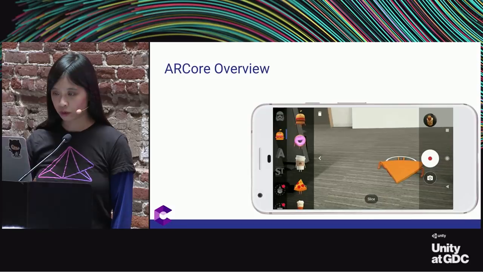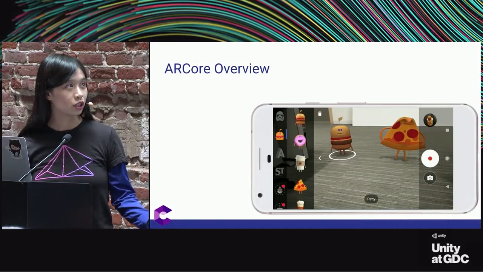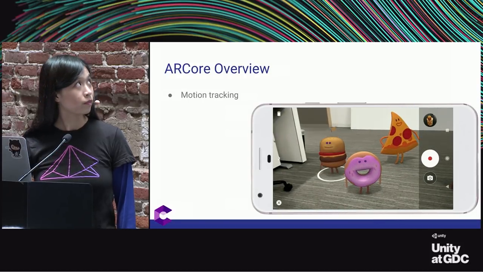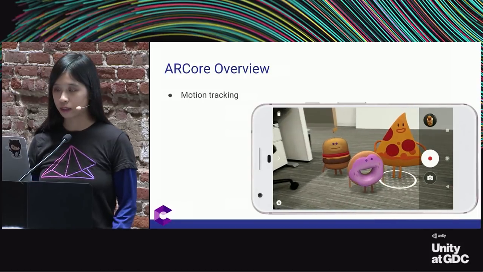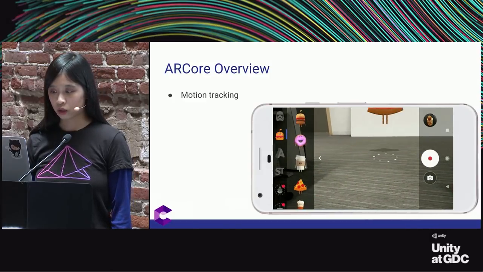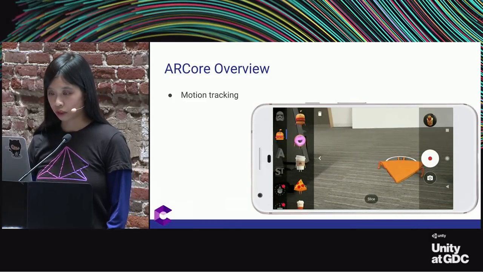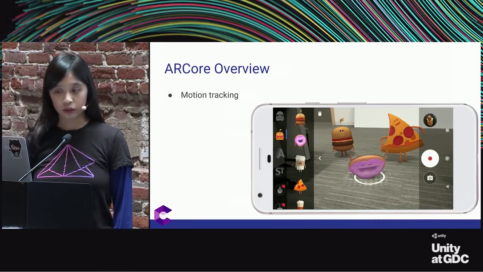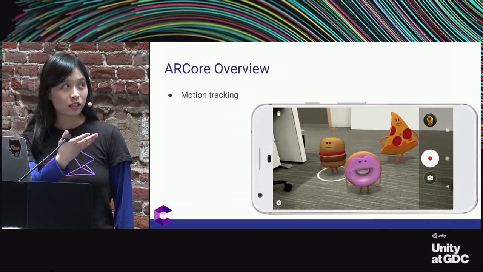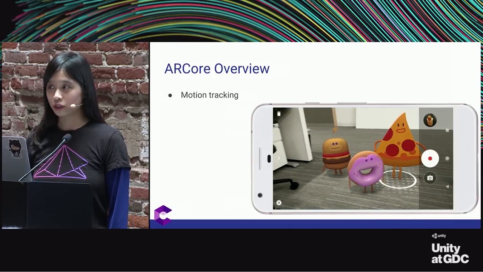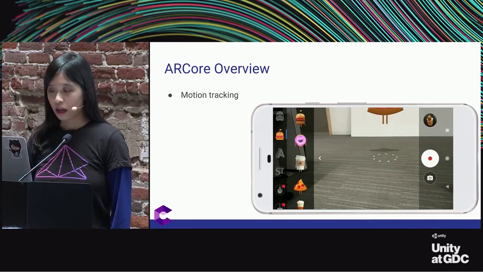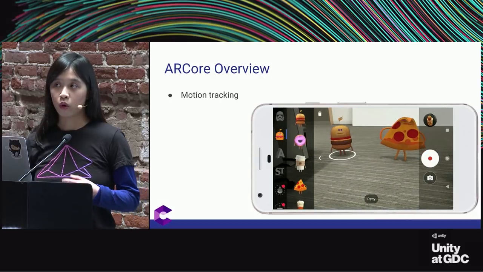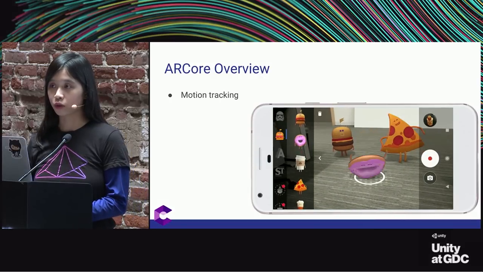For our overview, this is a screenshot from the ARStickers app. It demonstrates motion tracking. With motion tracking, your phone knows where it is in the world — position and rotation. You can do a lot of really interesting things with this, like object interactions based on distance. When you walk closer to these little guys, they will interact and animate differently. The more you track, the better your phone's understanding of the world.